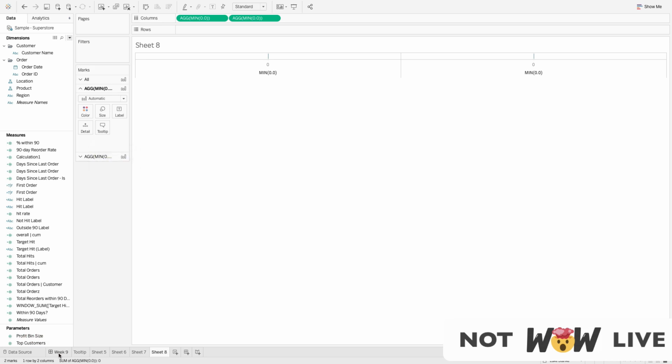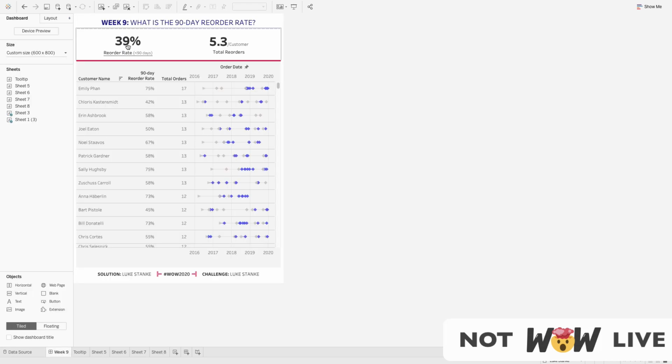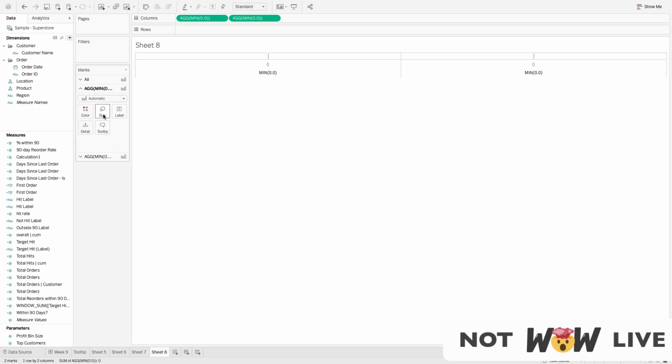If we take a look at what we're doing, we need to get first the total number of orders that the hit rate was correct. And then we're just going to divide that by the total orders for all customers minus 1 for each customer. So let's do a calculation for the numerator, another one for the denominator, and then we should be good to go.